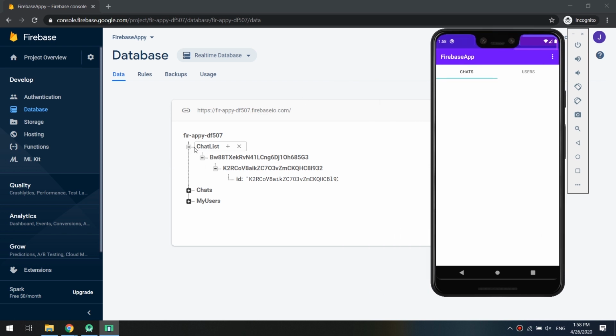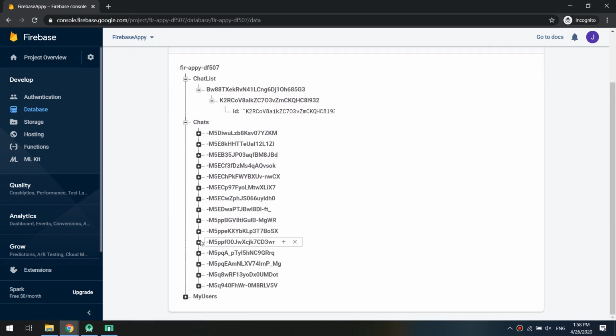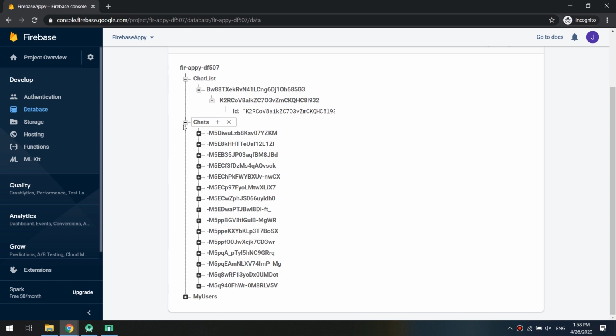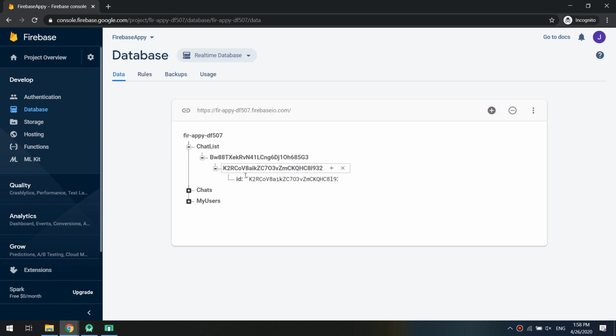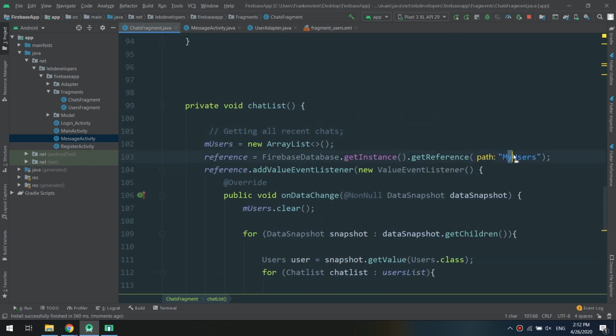Okay, they have been created successfully, and the chats, here are the chats. They are working fine. So let me check. Okay, the chat list, remember guys, it is a capital letter.